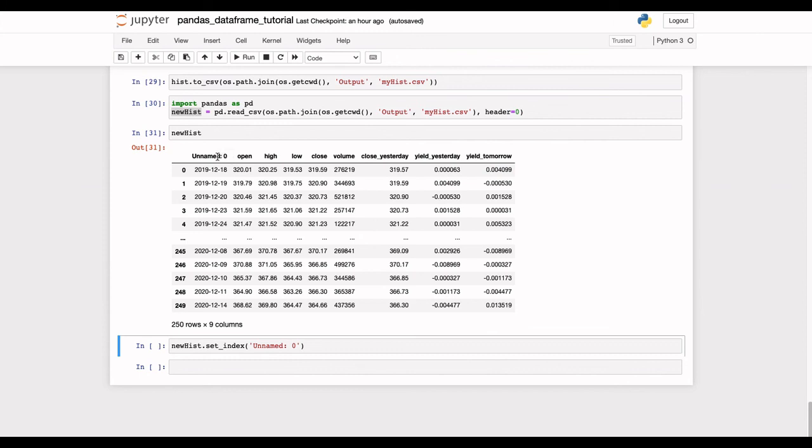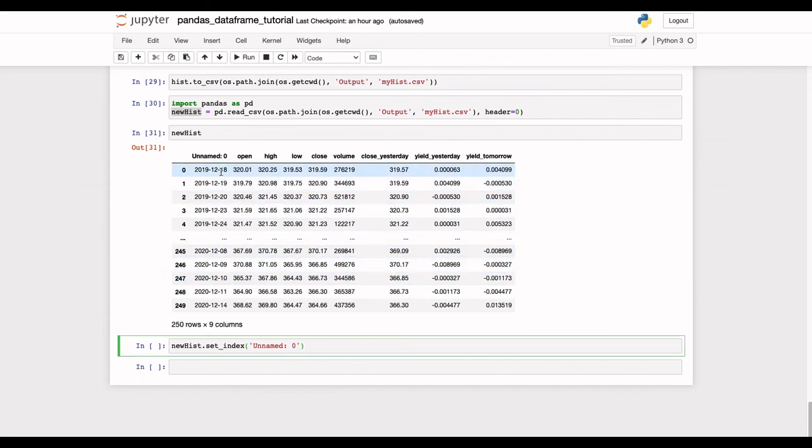So it gives a default name called Unnamed: 0. So you can see right now this is not an index, but a regular Pandas DataFrame column parallel to others.